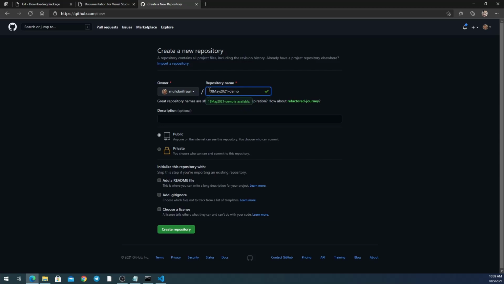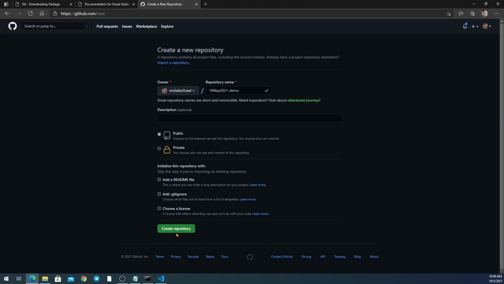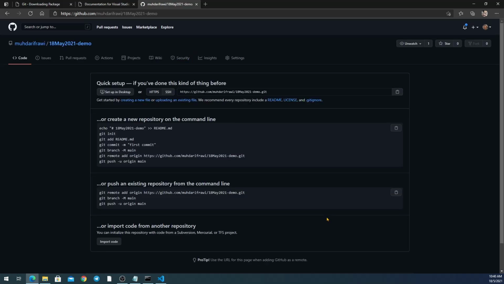Again, you can see that I type the date and the name of my project, so make it as unique as possible. Description you can leave blank, keep it public for now and ignore the rest, and just go ahead and create the repository. Now you'll see a lot of things here, but just focus on this part.